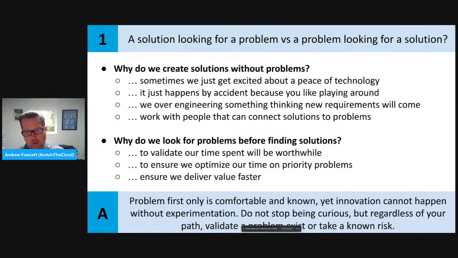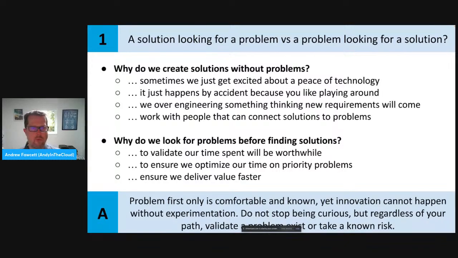Well, in my experience, being focused purely on problem domain can make you more comfortable, in that you're taking the same problems and solving them in the same general way, with the same technologies, the same APIs, the same tools. But without any experimentation, you can't have innovation. So you kind of need a little bit of both.